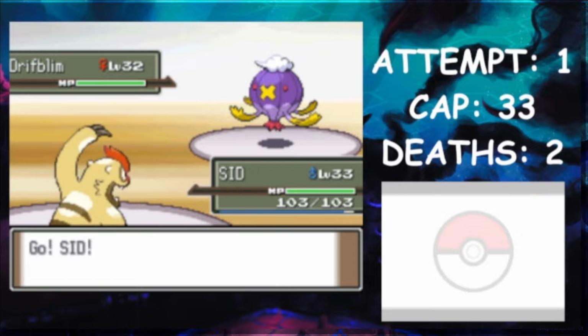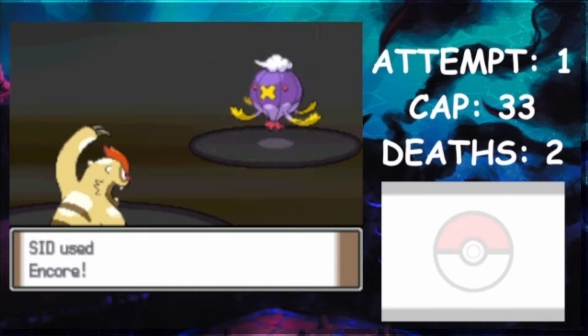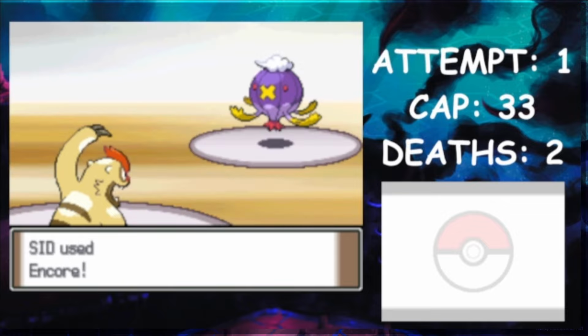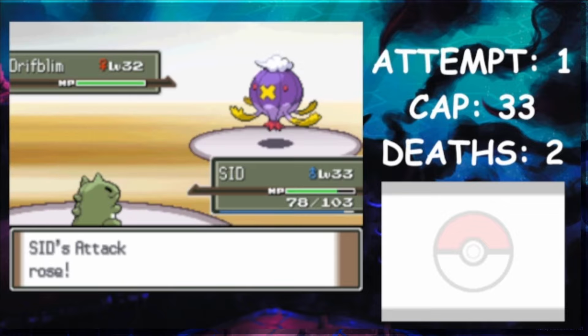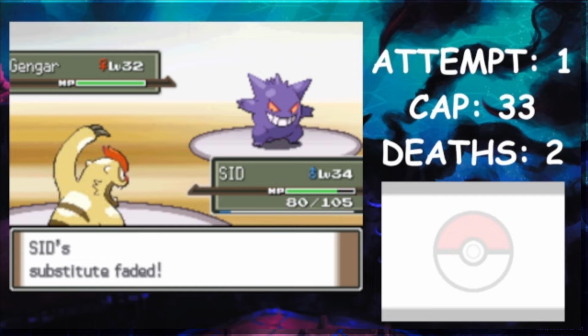She sends out Drifblim, I send out Rotom, and the first turn straight away I'm going to go make a switch over into Vigoroth. Drifblim goes for Calm Mind, I hit him with the Encore, and that's game. So we bulk up into +6, go under a Substitute, hit this with a Shadow Claw, Drifblim goes down, and here's where basically the sweep starts. So Gengar does break our sub here, but we go finish this off with a Shadow Claw as well.